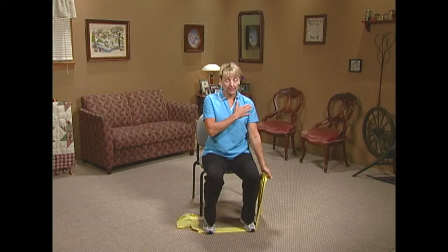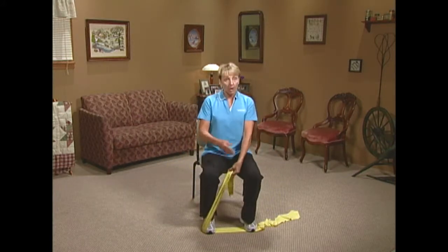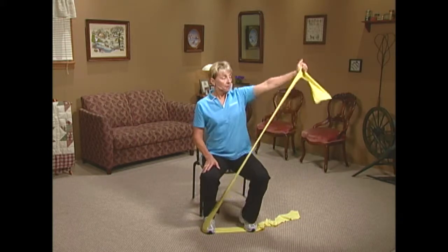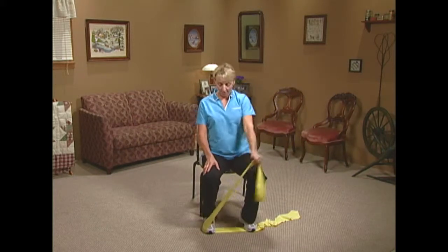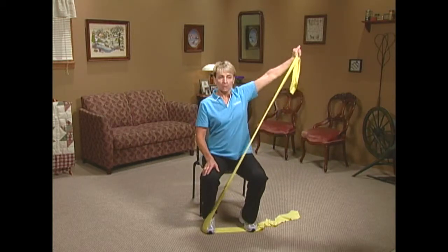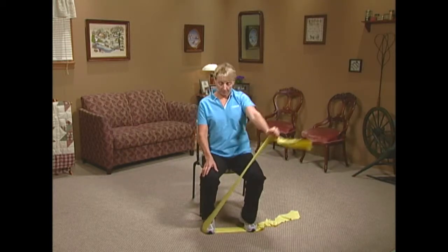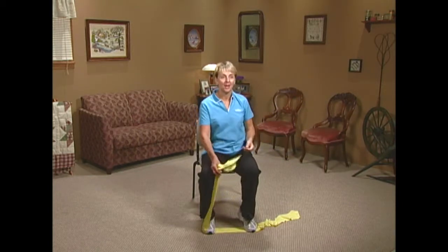Now, to exercise the same arm, we're going to pick up our band on the other side, cross it over, so that now we can go diagonally across your body. Same arm, we just switch sides of the band. There you go. Nice big diagonal pull. Good, we've got 2 more to do. All right, good job, good job.